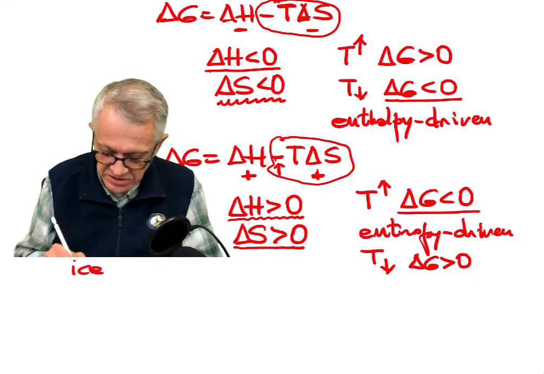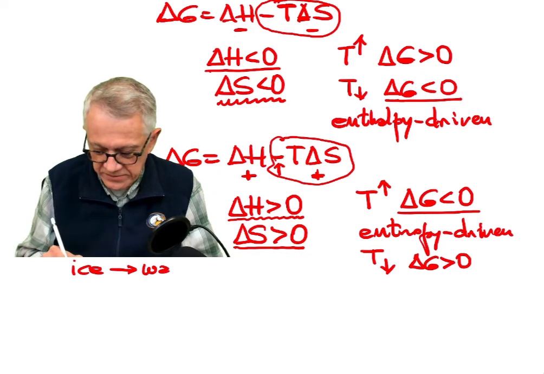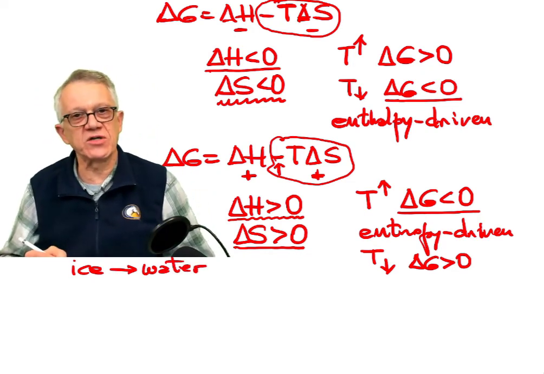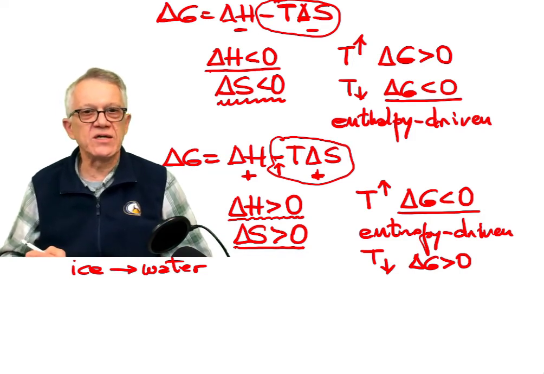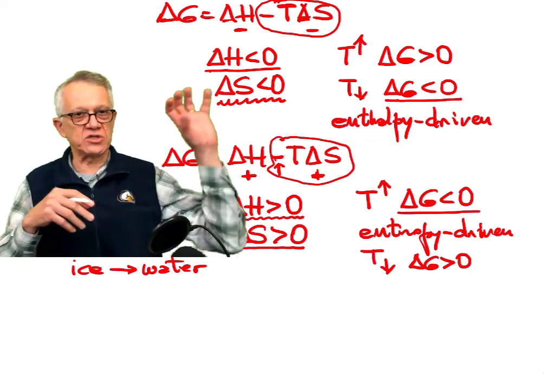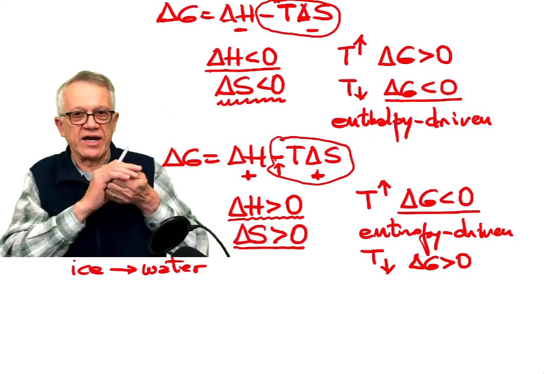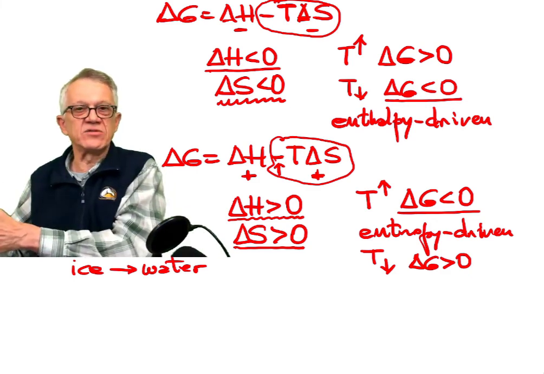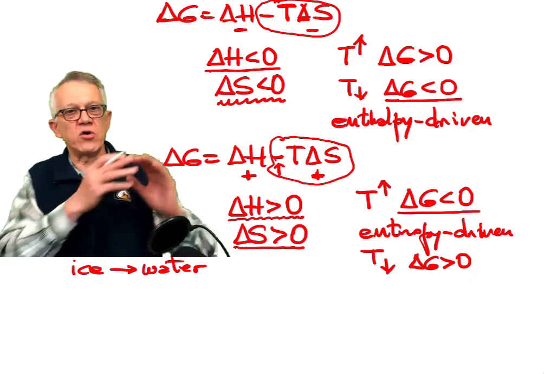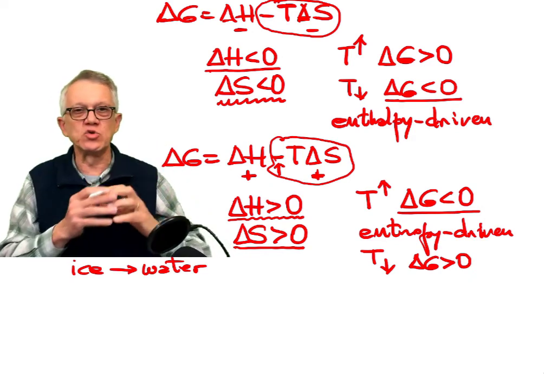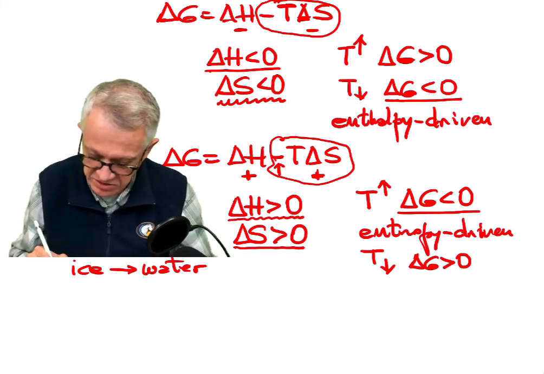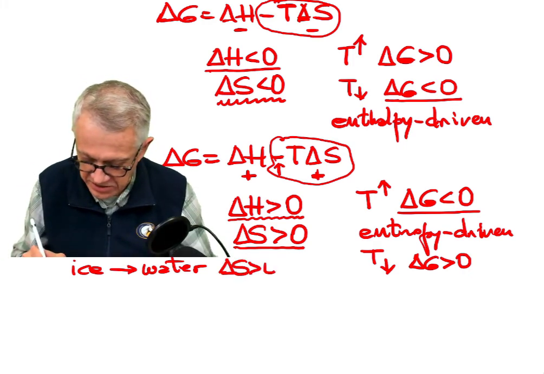the case of ice melting into water. What do you think here? Is this a spontaneous or non-spontaneous process? Is entropy increasing or decreasing? Entropy is increasing, right? Because we know that in the solid state the molecules are more organized, in the liquid they are less organized, and in the gas phase even less organized, right? So if we are going from ice, a solid, to water, a liquid, then we are going to increase delta S. So this is a delta S larger than 0.